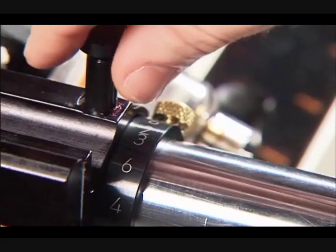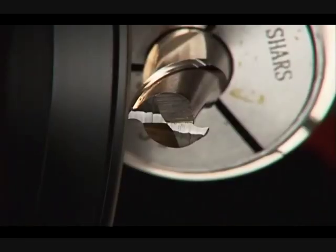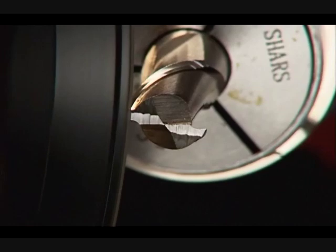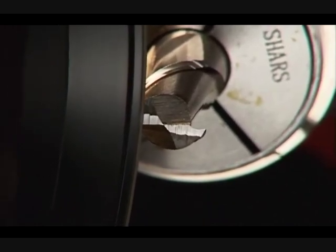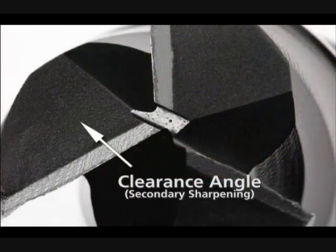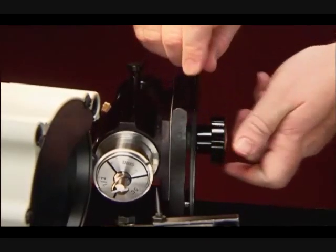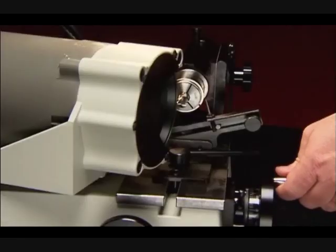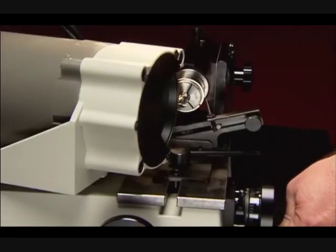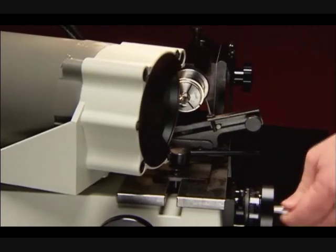Pull up the index pin and rotate the spindle to the next hole marked with the appropriate number of flutes and sharpen that flute end. Sharpen as before and repeat until all flutes have been sharpened. Sharpen the secondary clearance angle only when the primary cutting edge has become too wide. Loosen the spindle knob and move the spindle lever to the right so the spindle is in its lowest position. Sharpen the secondary clearance angles on the end with the same procedure used to sharpen the primary cutting edges.